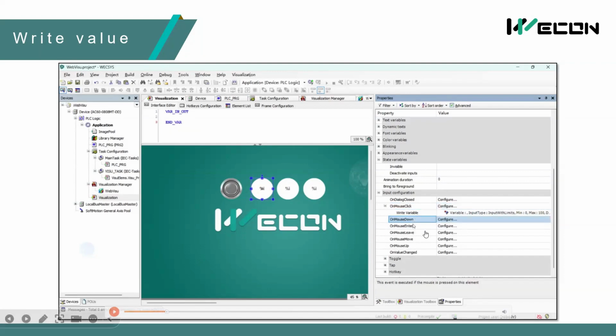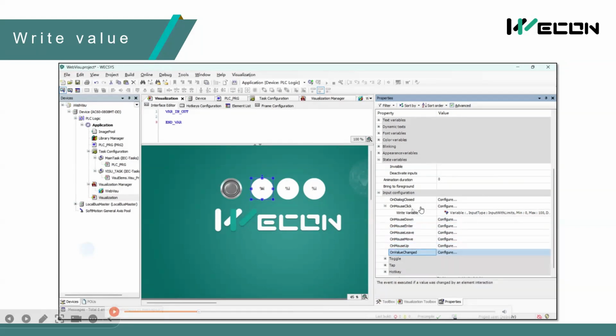Here there are different input configurations with different conditions. For example, you can understand it as some task. For this one, on mouse down, the event will be executed if the mouse is pressed on the object, and some other different conditions.